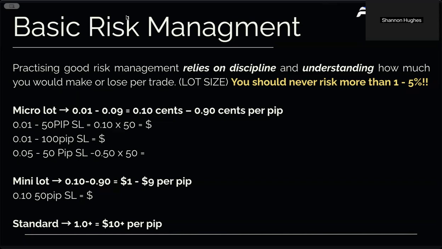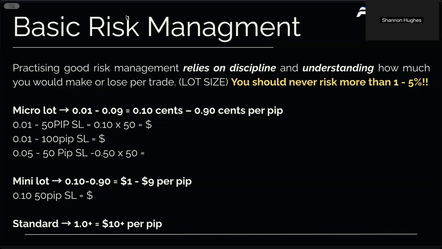If I were to take a 0.01, lowest possible risk, and the stop loss was 50 pips. Now, I say 50 pips because a lot of our gold signals are 50 pip stop losses. So if this goes and hits my stop loss, how much money am I going to lose? I even worked it down for you, 0.10 times 50. $5, exactly. If this hits my stop loss, I'm going to lose $5.